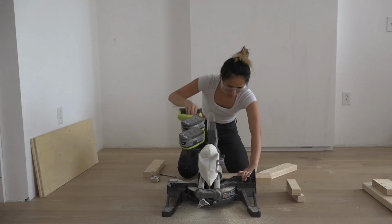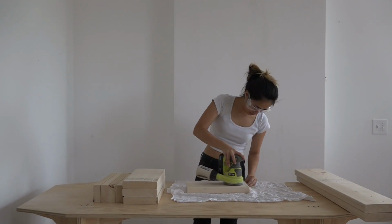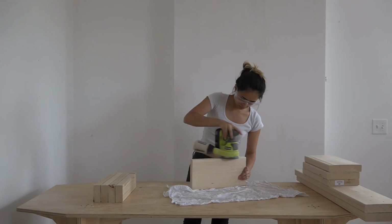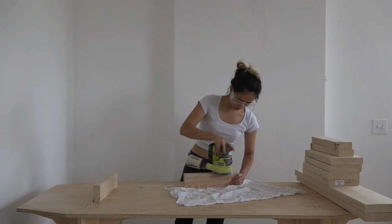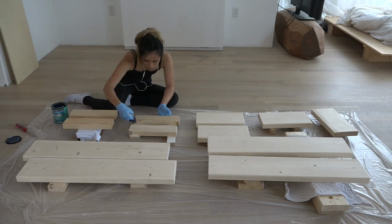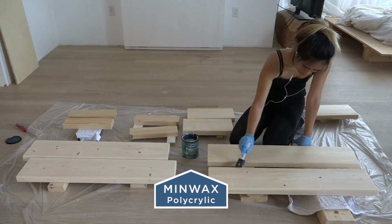For this next step, I used my orbital sander to sand down all my pieces. I really took my time on this step to break down the edges and smooth out the surface. Using a rag, I made sure all of the pieces were sawdust free, and then I finished off the wood with a coat of Minwax polyacrylic.